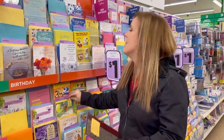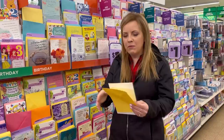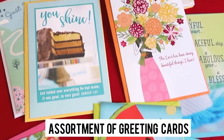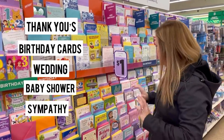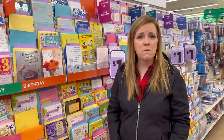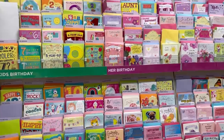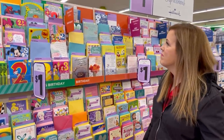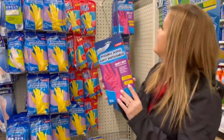Another favorite gift idea is putting together a variety of greeting cards — we've even given this as a wedding gift. For Christmas it's wonderful: a few thank-yous, birthday cards, sympathy cards, shower cards. They're two for a dollar or a dollar or two each, and they have some really nice faith-based ones here. You can add stamps too depending on your budget, and find a cool box to put them in. We gave this to my grandma last year and she loved it.